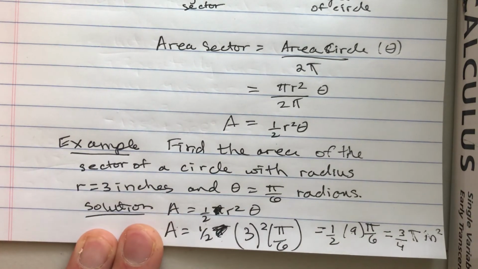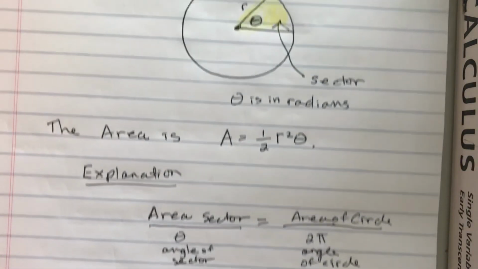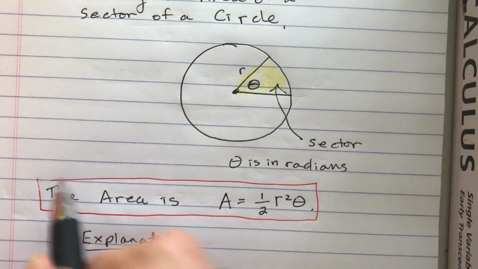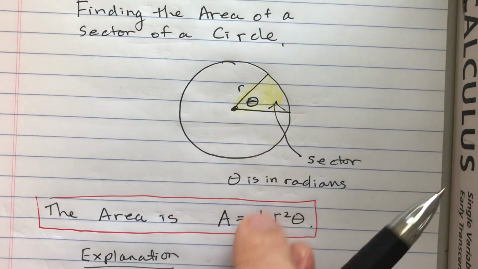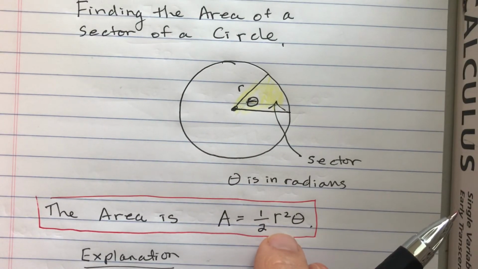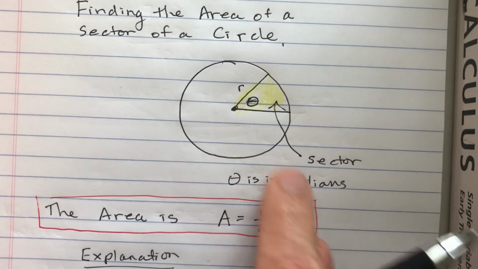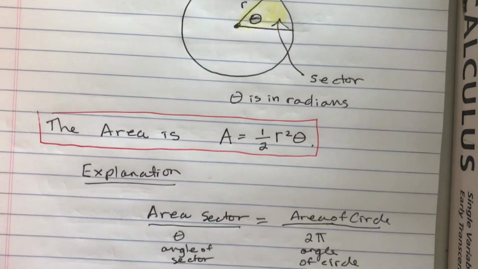So what is this all about? This video is giving this formula, and defining what a sector is of a circle. As far as using the formula, that's sort of elementary, like pre-algebra stuff. You put in the value of r and theta. But here's the formula, and a sector is that piece of the pie. So it's what's the area of that pie that you're eating on Thanksgiving.